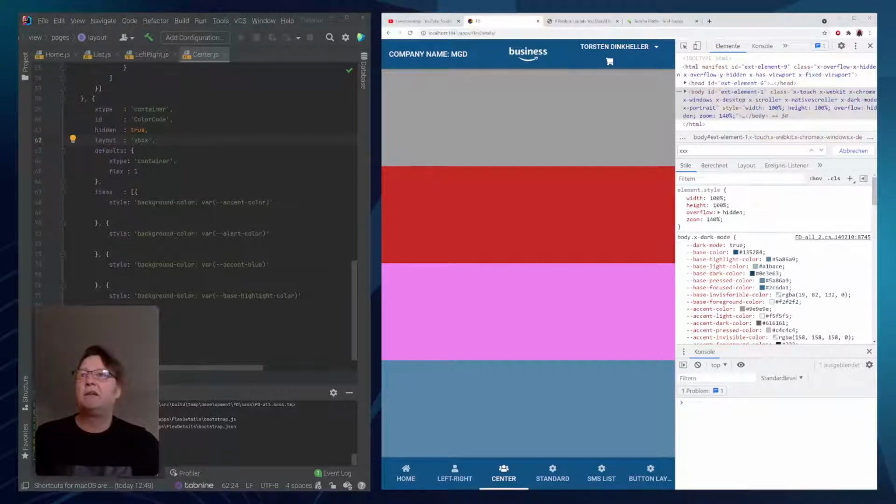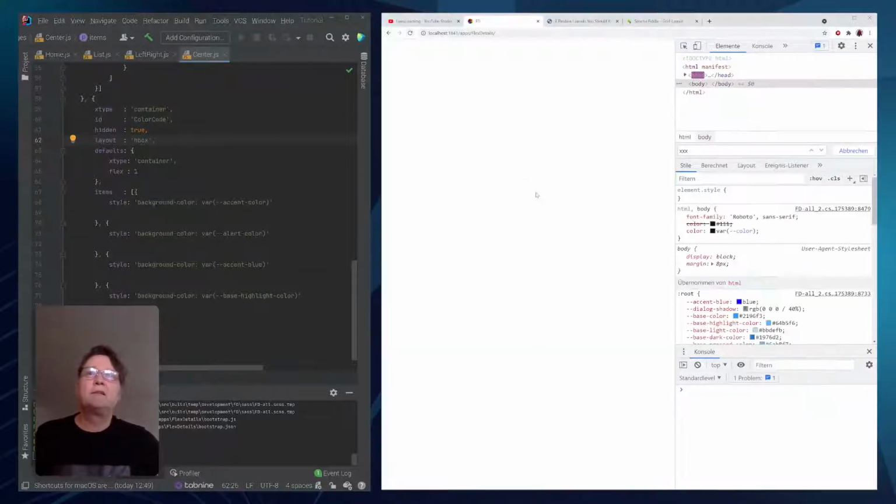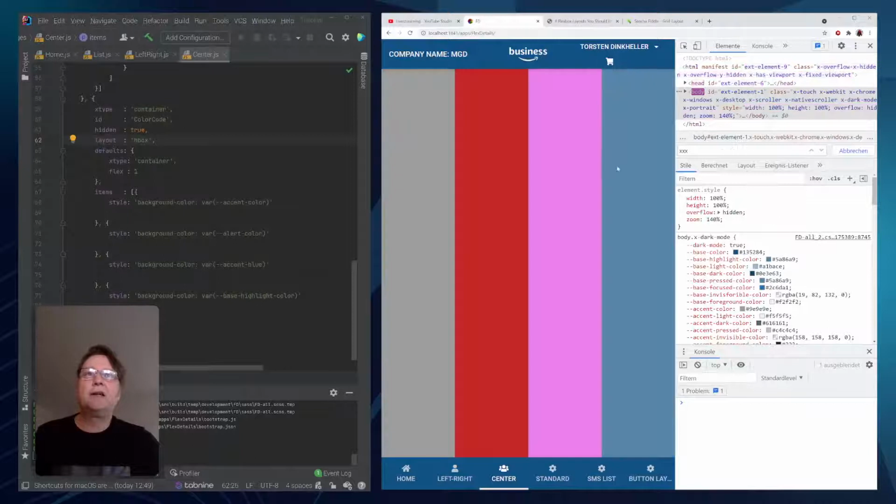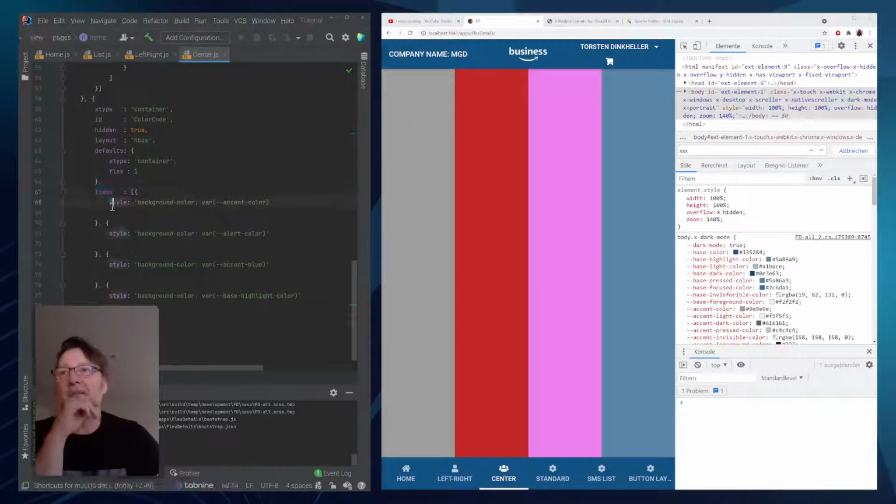And going again here for the H box, because it's easy for me to scale it now. Having the H box and the V box, I would have to scale the width and height, and that doesn't fit my setup right now. So let's go over here, add this. And as you can see, all my items have a standard container with a flex 1, and each of them just has a different style. And that's how I built this.